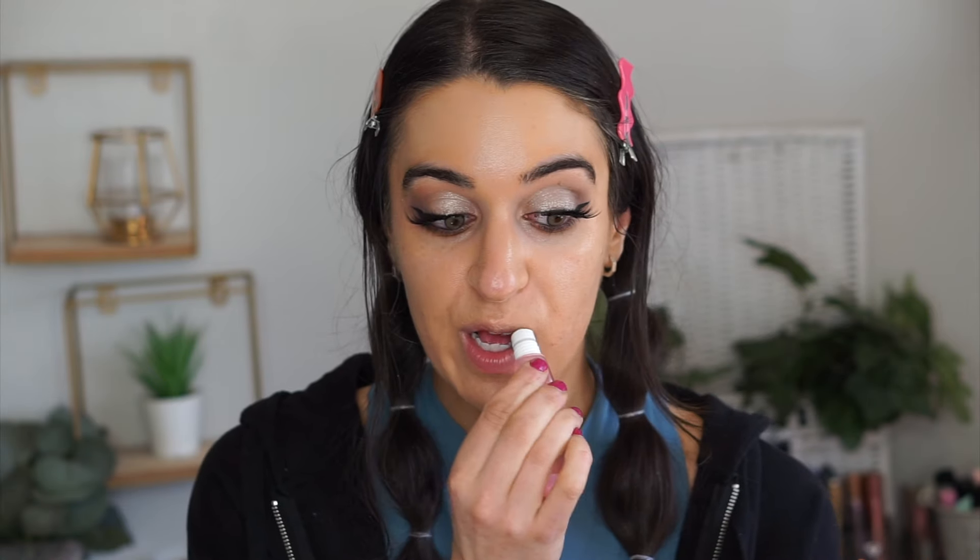I got this little Sol de Janeiro mini set — it was $30, which I guess is pretty standard for them. I feel like it makes my skin look really fresh and not like I'm wearing a lot, which I do like. So I think this foundation is something nice if you want something very fresh. If you have a lot of acne, I don't think this is going to be a great choice. My nose leaks all day — it drives me insane, like even in summertime — so I'm always wiping my nose.